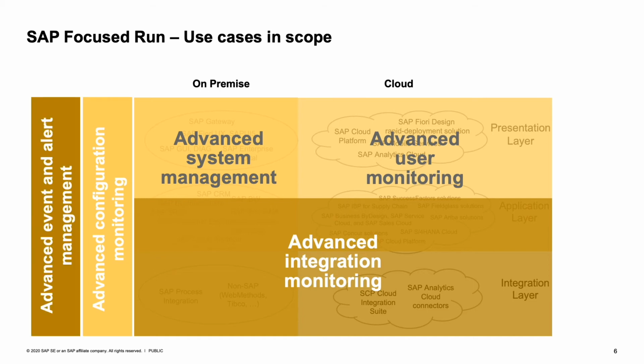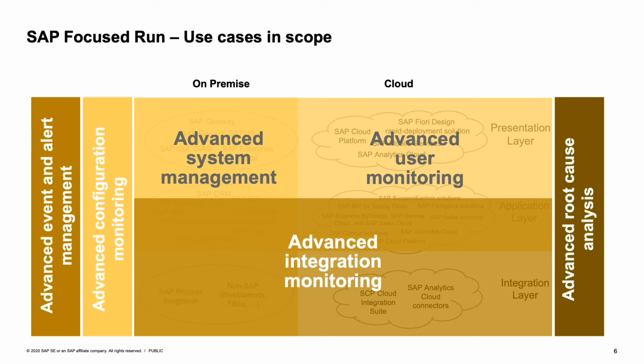Then we also have the advanced event and alert management. So basically here, this is a central alert inbox from where the handling of all the events can be triggered automatically or manually. And from here, we can also forward the events to the outside world via SNMP traps or triggering a ticket execution in a third-party ITSM solution. And we also have the advanced root cause analysis features and functions. There we have 3 applications. There is the file system browser that allows to get remote access to certain log files of a monitored system without logging onto the system itself.